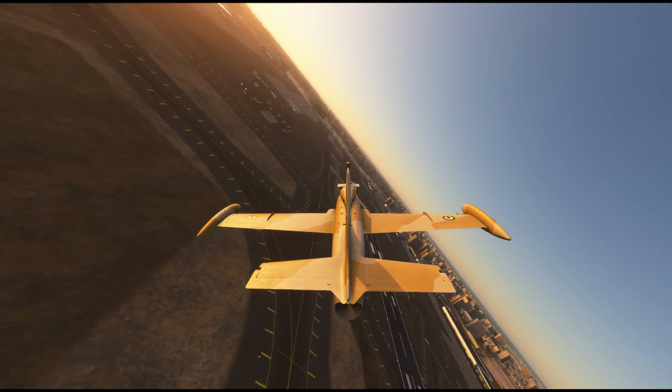Approach November 70 Alpha Golf Bravo. Request clearance to transition Charlie airspace. November 70 Alpha Golf Bravo approach. Clear through the Charlie airspace. Clear through Charlie airspace Alpha Golf Bravo.